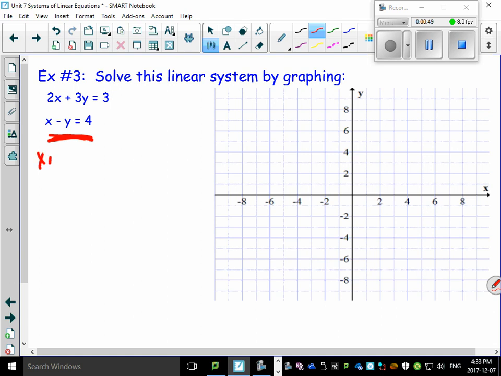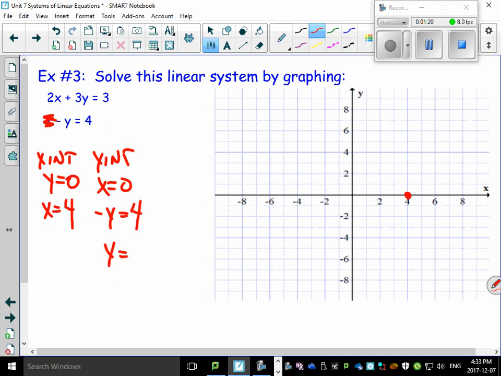And remember, x-intercept means y equals 0. So all you have to do is get rid of this y right here, and look, you got x equals 4. By the time you punch this into the calculator, I'm going to have this graphed, and I'm on to the next question. Holy smokes, look at this, I'll prove it to you. Go back to the original question, which is this one right here, and now let's find the y-intercept. Y-intercept happens when x equals 0. So that's gone, leaving you minus y equals 4, or y equals minus 4.